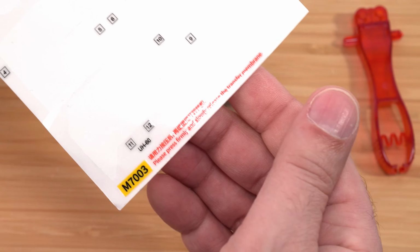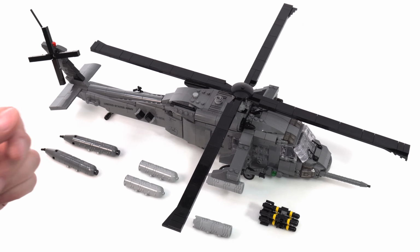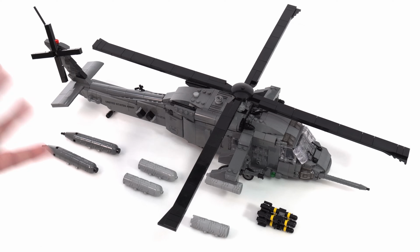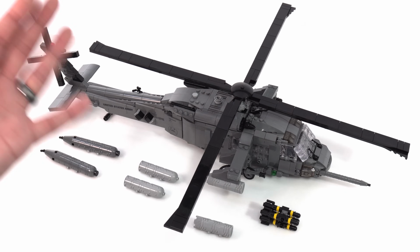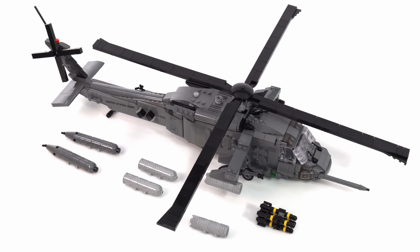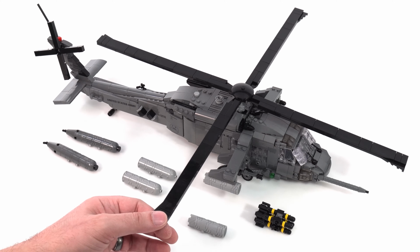Overall, I think the printing was done pretty decently well. And again, at the end of the day, this was roughly a $55 to $65 US set with 1,150 some odd pieces. And it's big and it's good, but it's definitely for advanced users, advanced fans. You just have to watch out for that. Overall, though, I think the value is incredible on this.